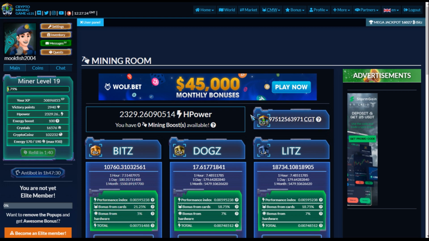Okay, so platform updates. I don't know how many of you have caught it, and obviously those of you that are new to the program, CryptoMiningGame have now made it possible that if you want to buy anything from the shop, or you want to pay for a premium subscription to the game, you can now do it using a credit card. Obviously, there are other means of paying, but this is something new that they have introduced.